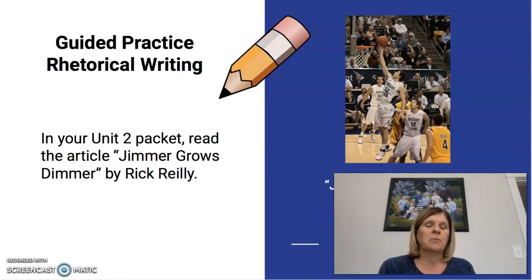If you are a basketball or a BYU fan, you're probably familiar or have heard the name of Jimmer Fredette. When he was a senior at BYU, he kind of became a national phenomenon. It's like the stars aligned for Jimmer. Everything went up in the air, went through the hoop, and he made these ridiculous shots. And so the nation just kind of fell in love with Jimmer mania.